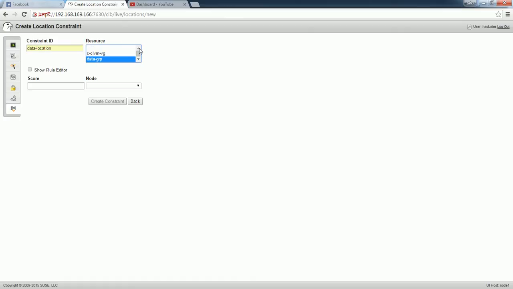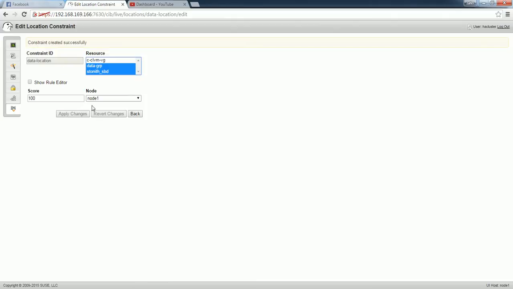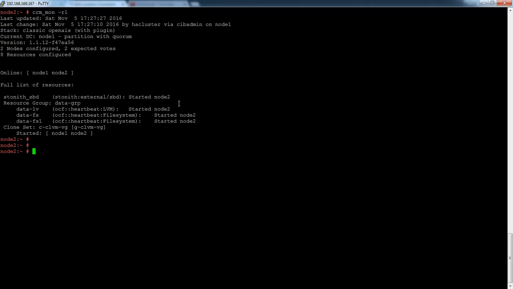So we can specify multiple resources, selecting like this. Okay, and specify the score. So I specify the score as 500. As I said, you can specify 100. Okay, let me specify 100, and I want to run this on node 1. So let me create that, and it is created. So now the resource and the data group, by default it should run on node 1. Earlier it was running on node 2.